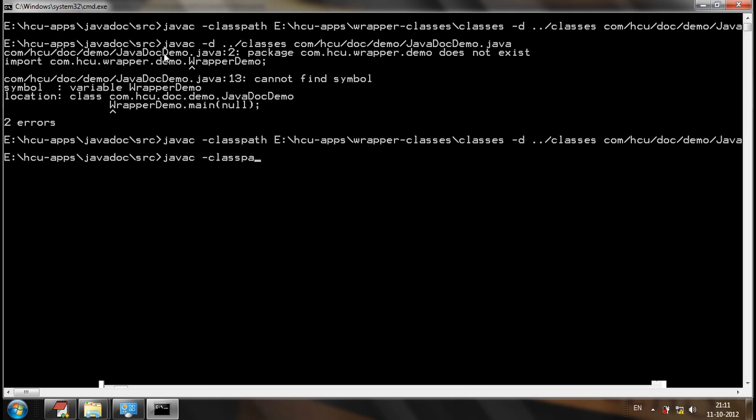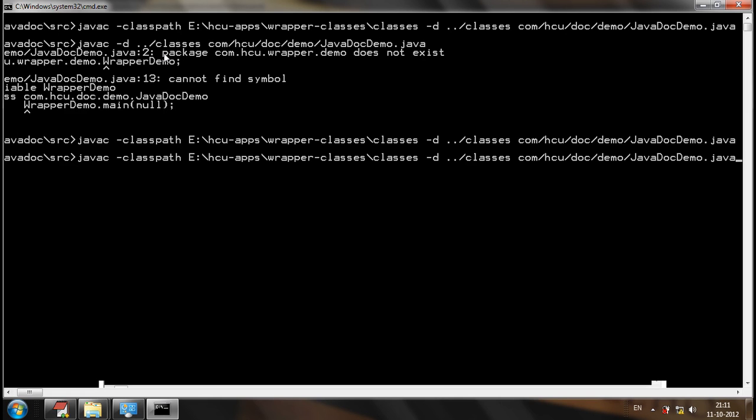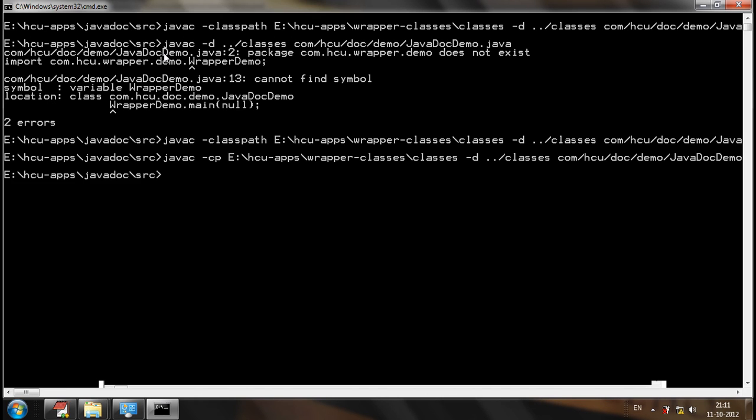As well as there is another option, -cp. Either we can use -classpath or simply the option -cp. Both will do the same.